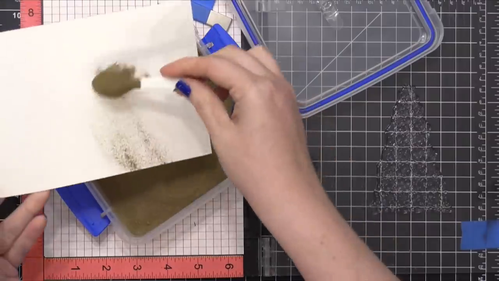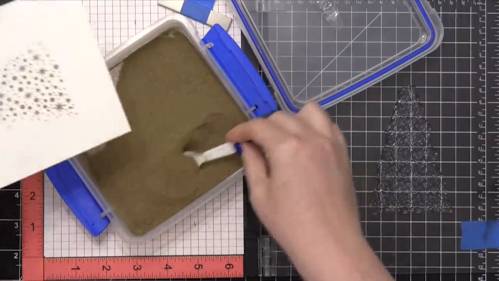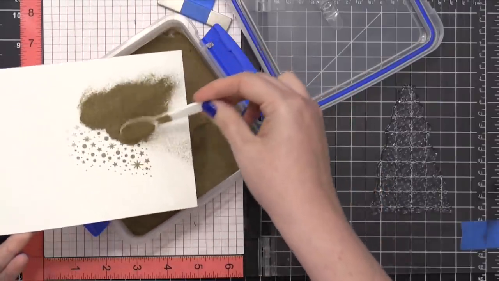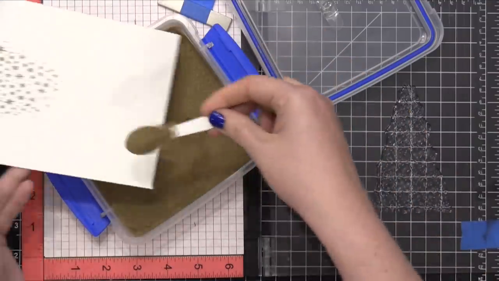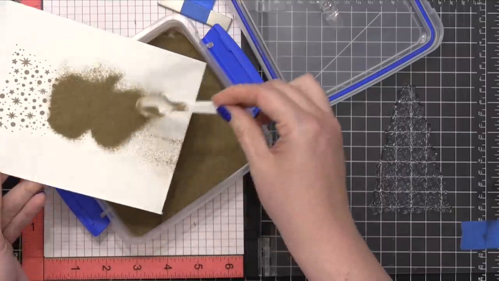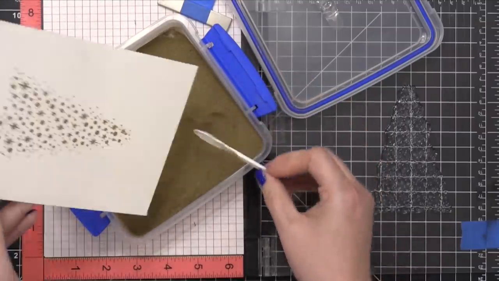So I'm going to add some gold embossing powder over the top. This is actually gilded embossing powder from Brutus Monroe and it's a nice gold shade. I do want to add an additional star to the top of this tree shape but I'm not going to heat set this yet.